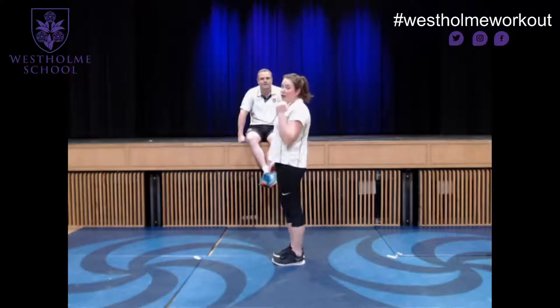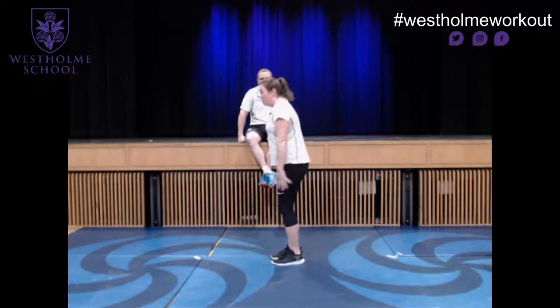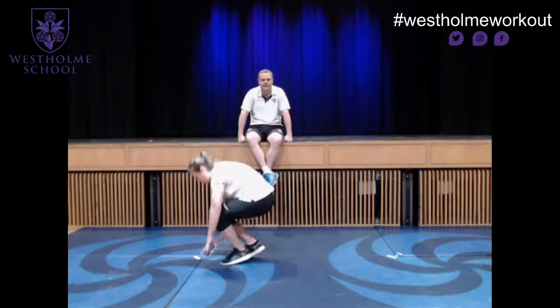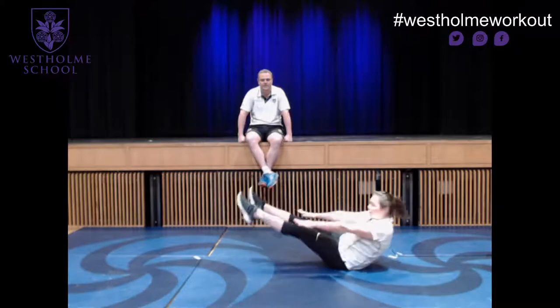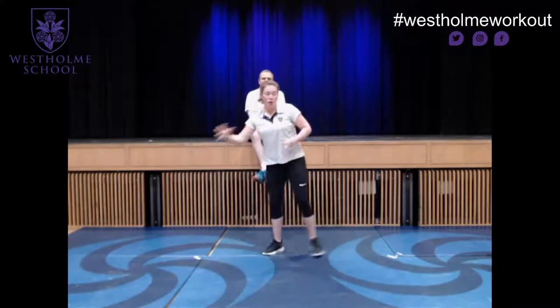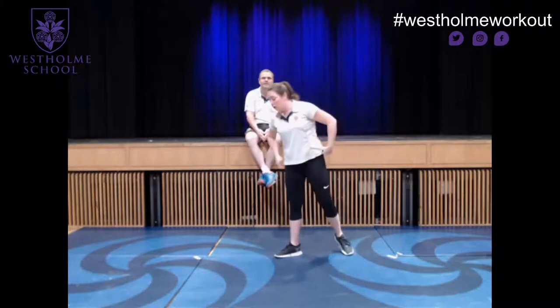We could also transfer our body weight backwards. So we could step and balance, we could just step, we could slide if we're on the floor, so we could slide backwards like this. But we're transferring our body weight, we're moving it from one place to another. Okay, so we are going to do this from a shoulder stand.